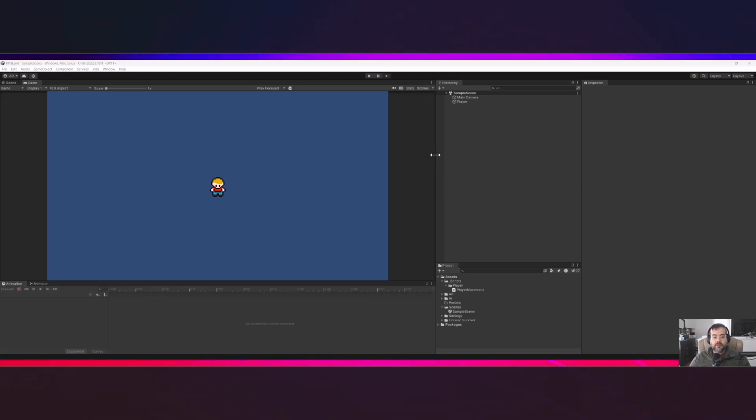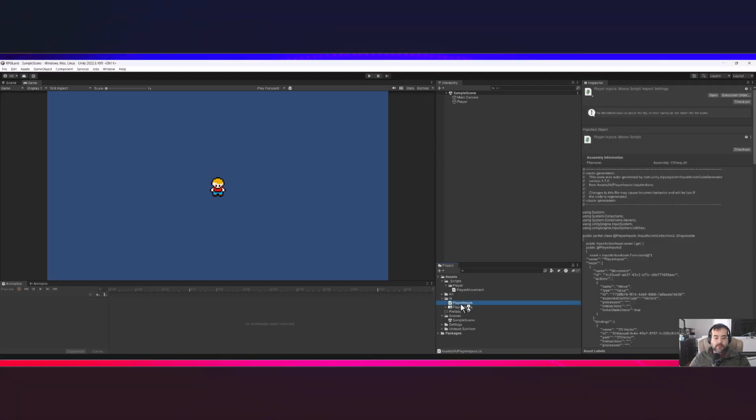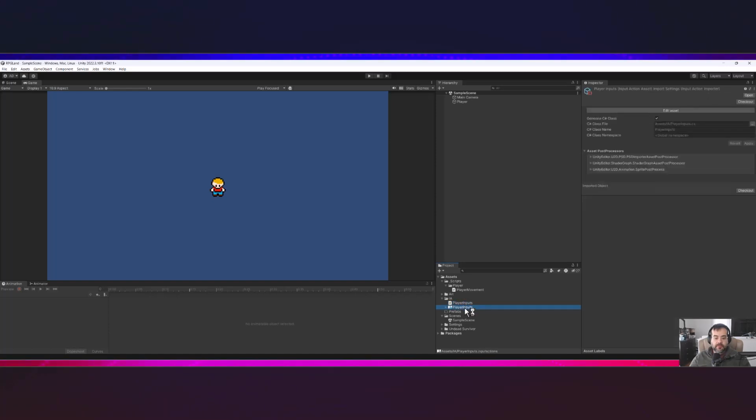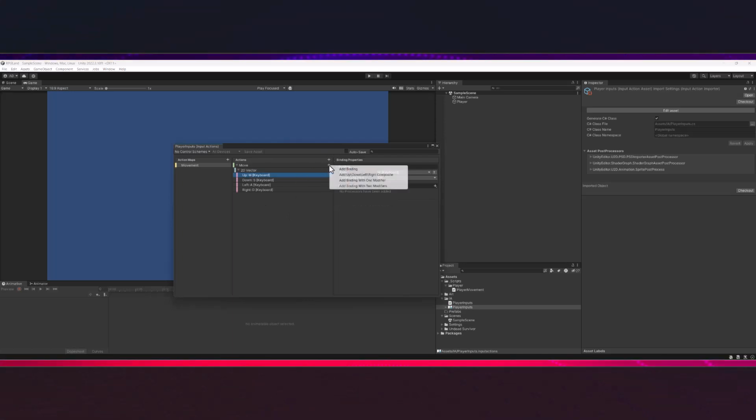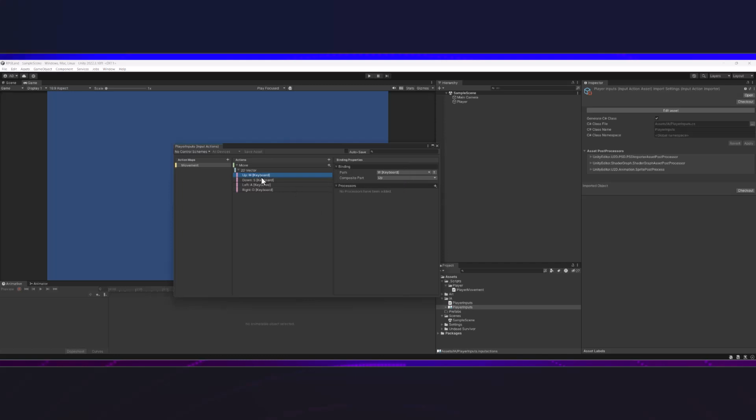All right, let's take a look at what we did last time. We created this player input system here in this script. If we double click it, you can see we set up an action map that we called movement. And we have this action called move, which is a 2D vector. And we use this pre-programmed element that we added, which just added the up, down, left, right. And each one of these is mapped to a vector 2D.